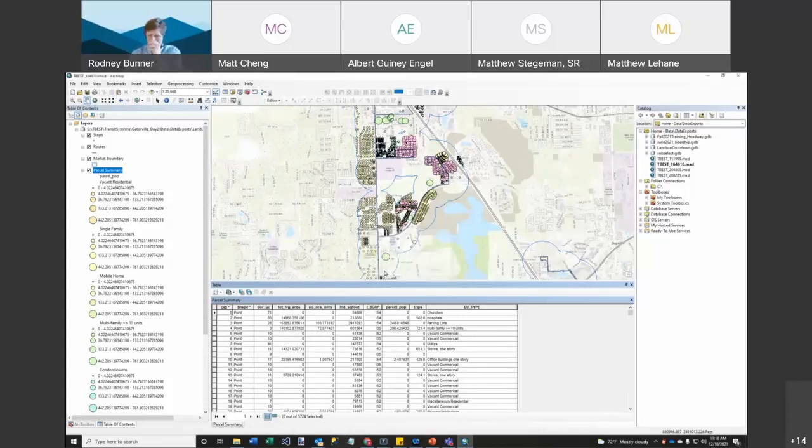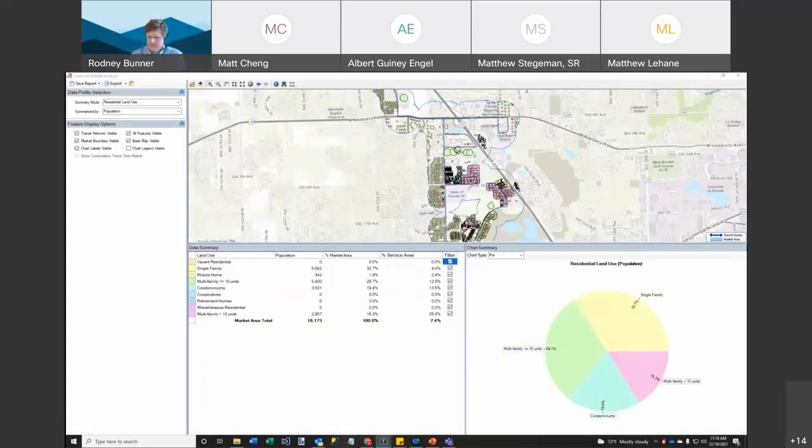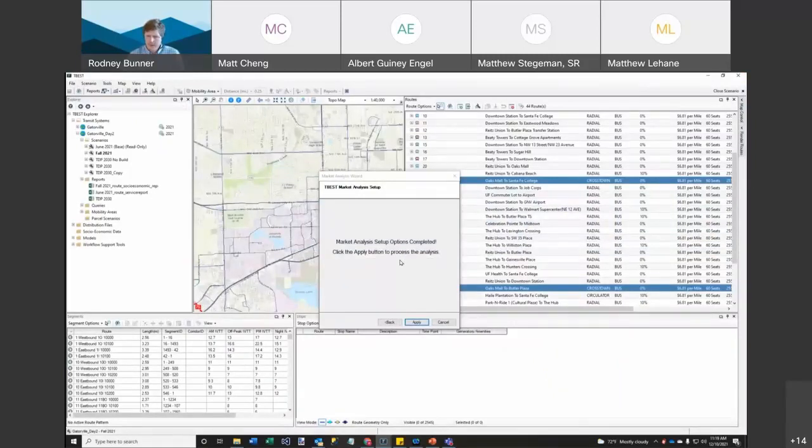So I'm going to exit ArcMap and save it. And let's close the land use market analysis. We're going to keep our wizard open, and we're going to move on to our next step, which is create a socioeconomic market analysis for crosstown routes. So in our wizard, we can just hit the back button and go all the way back to our original categorization, and we're going to switch it to socioeconomic data instead of parcel land use. Everything else we're going to keep the same.